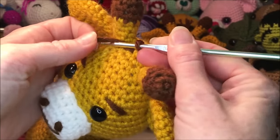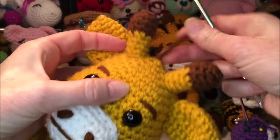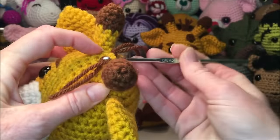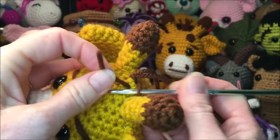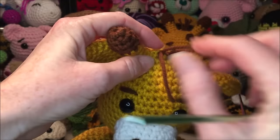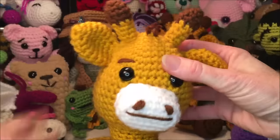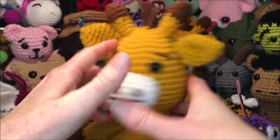And you're just going to go in. Then you're going to grab the end and pull it through the loop you made. And then I did it two times. So pull it through, and then pull the ends through the loop, and then tighten them up a bit. I'm just doing the two, so I'm going to trim mine now, but it would really look cute maybe if you made them like little bangs, or if you went all the way down the back in a line, because they do have a little mane.